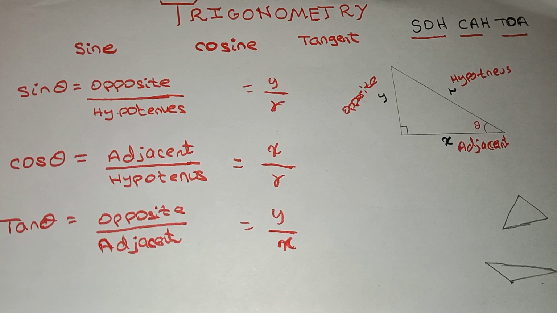So in our further classes we will learn how to apply Pythagoras theorem, how to apply cosine, sine and tangent by replacing these values, and how to find the values of sine, cosine, tangent. And we will learn what is the difference between obtuse, acute and reflex angle, and a right angle triangle. There are many triangles like acute angle, obtuse angle, reflex angle, right angle triangle. So what is the difference between them and how can we use them in applying trigonometry in our lesson.